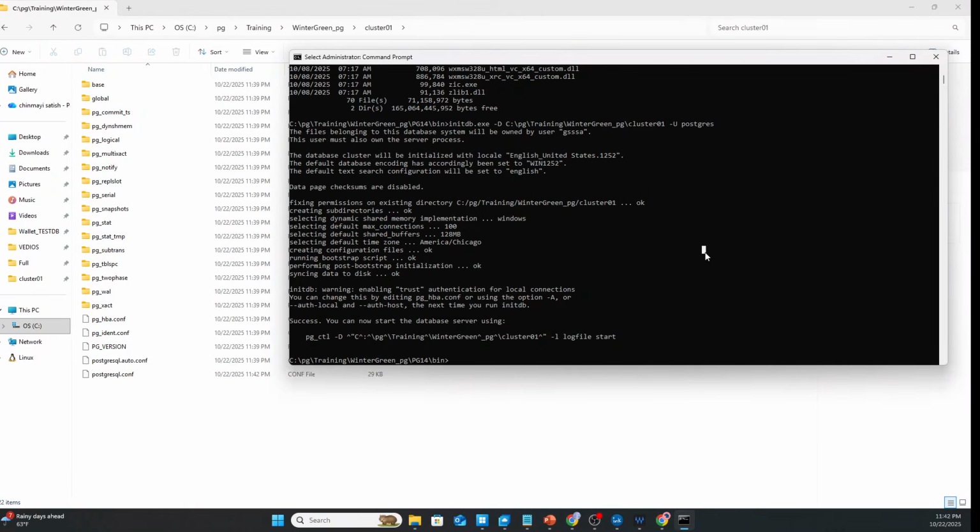Now let's use the pg_ctl command to check the status of the cluster, passing -D for the data folder.